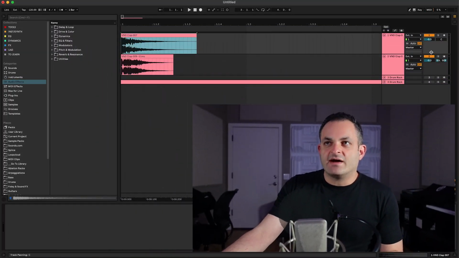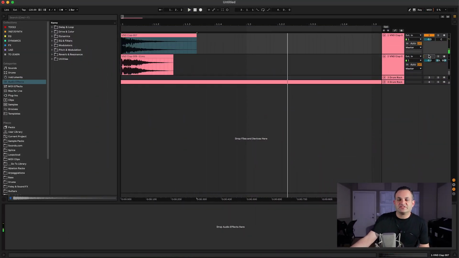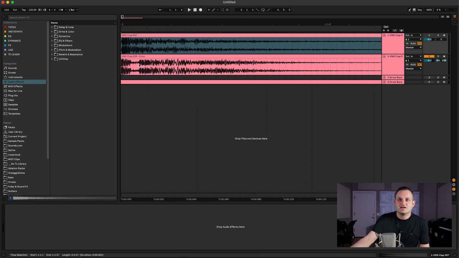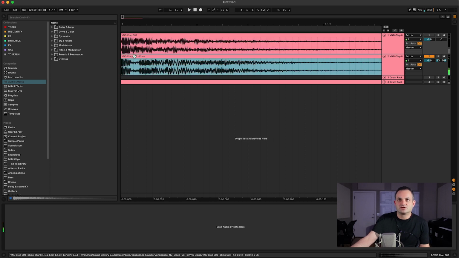So right here I have a clap from just a sample pack. Good clap, I like it, kind of disco-ish. Here's another clap. Thick, nice, it's got a little delay. Notice it has a transient and then another initial clap. You could maybe do something like this where you kind of stagger these.